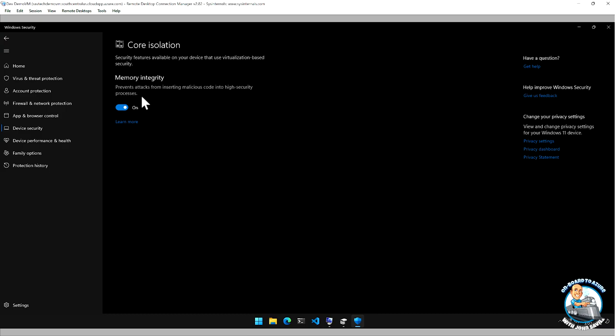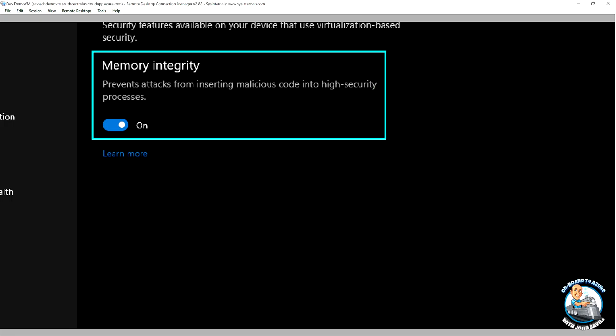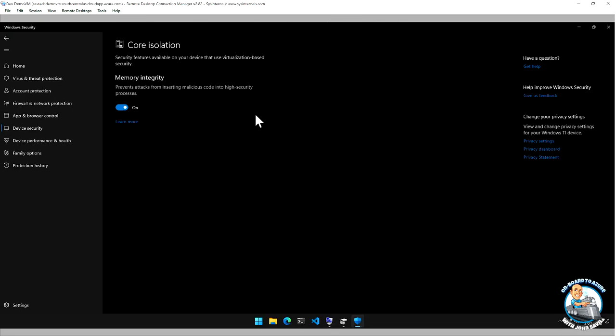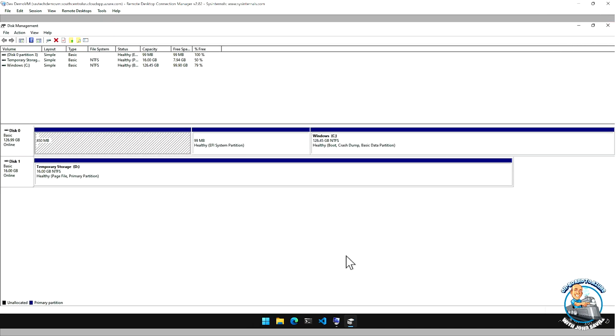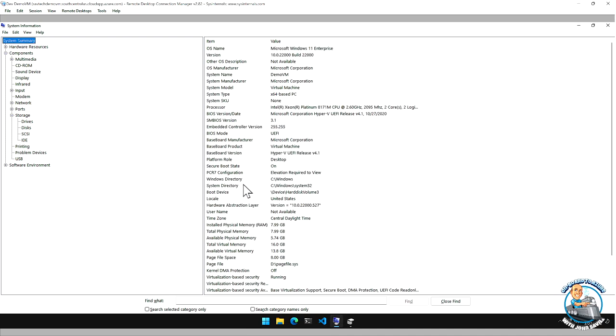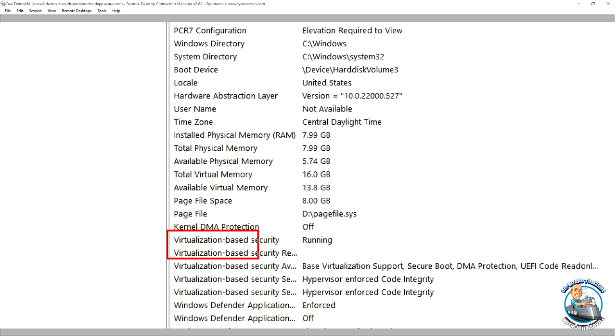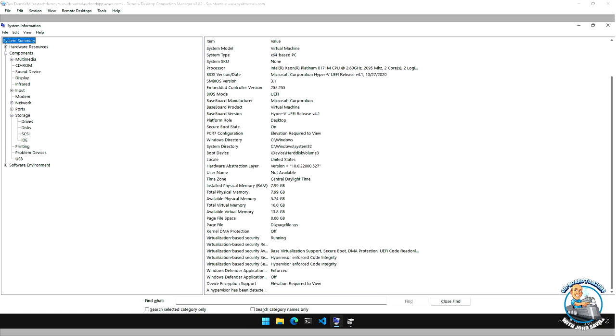And then you can turn on memory integrity. So that's what's using that virtualization-based security. It's going to turn that on. And then I can leverage that by different types of functionality like credential guard. So that is not enabled by default, but you absolutely could go and enable it. And once I turn that on, that's where you can see that virtualization-based security is running. So that is also available when I use that Gen 2 virtual machine and turn on that Trusted Launch so I can leverage those features as well.